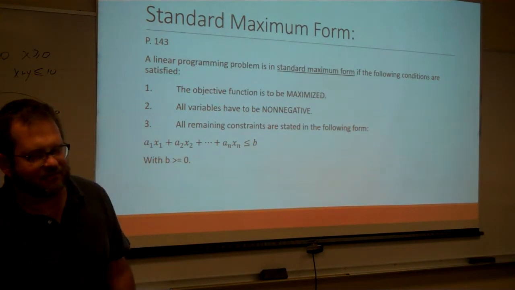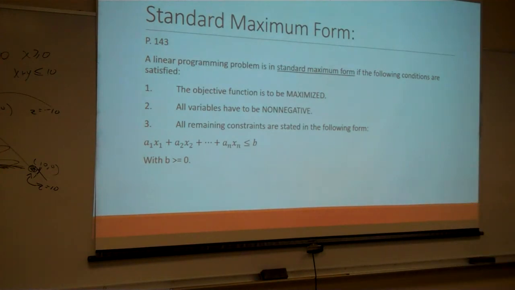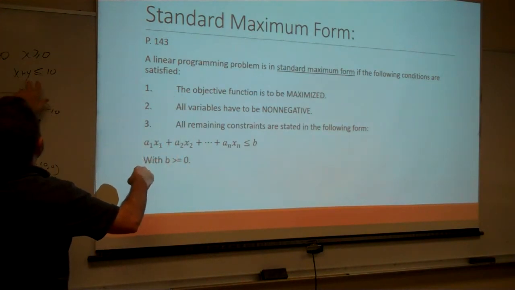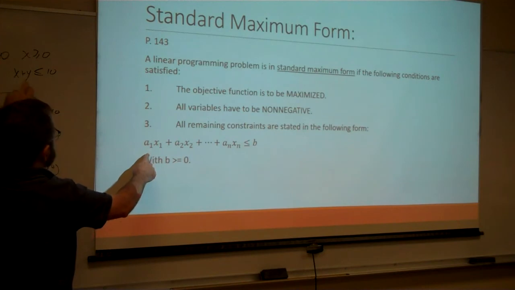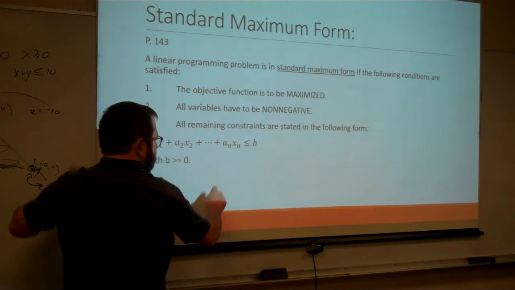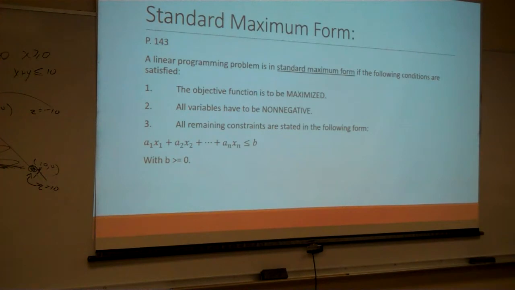I don't know that any of them we do in this class are all that complicated. I think we might have a few that get as high as 5. In real life, it can be hundreds. Somebody last year was doing some Googling and found that the software that runs FedEx might have hundreds of these variables. You can see how the constraints are going to work. Something like x plus y is less than 10 would mean 1x1 plus 1x2 is less than 10. So all your constraints, if they aren't already, will have to be rewritten to be in that form.